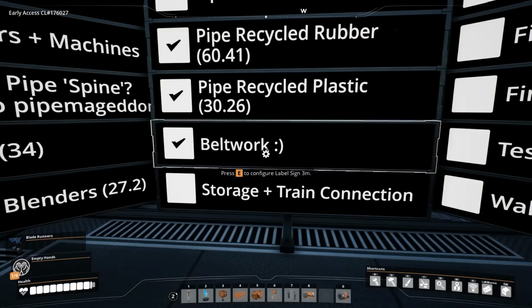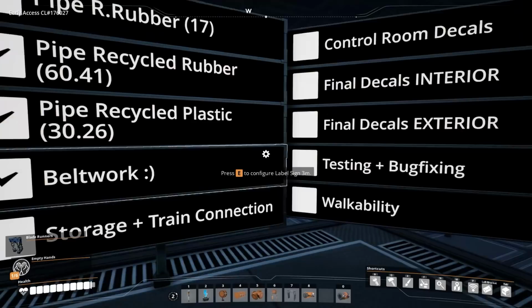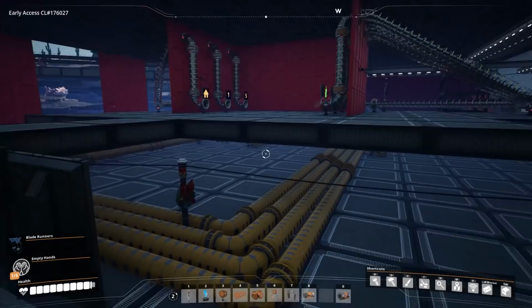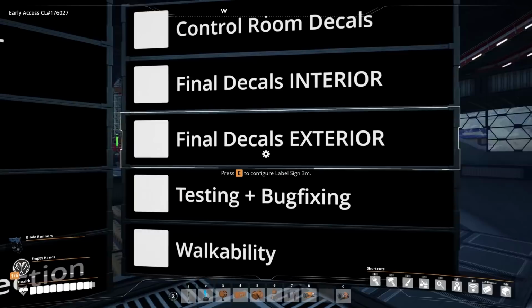Okay. Well, what should we work on next? Storage and train connection? That's pretty important. Final decals. Interior, exterior, walkability. Yeah, the inside of here kind of looks like the big pooper. Now, I'd like to decorate a little bit. I suppose the most important thing here is really the decals for the exterior need to be dealt with first.